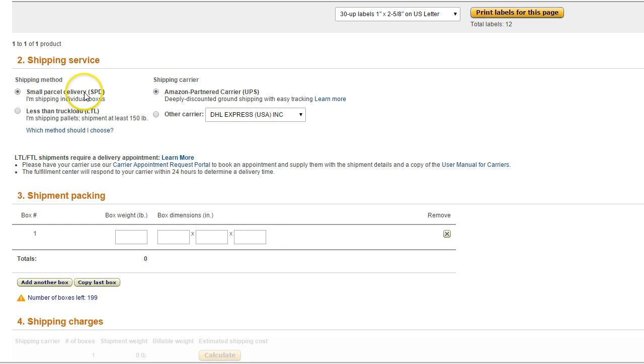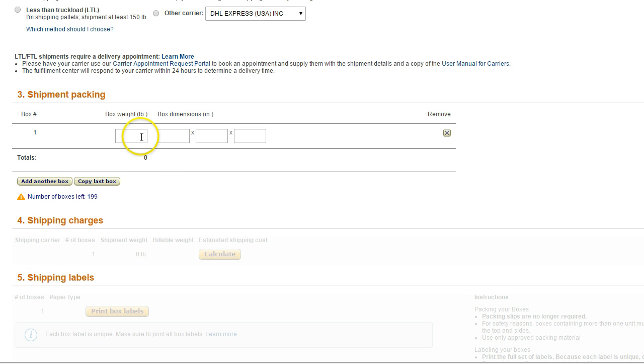You're going to choose small parcel delivery, and you're going to choose Amazon partnered carrier, UPS deeply discounted ground shipping. I'll talk about LTLs in another video. Box weight, we're just going to say this one is 12 pounds, just for simplicity.